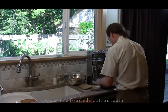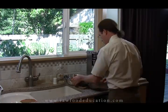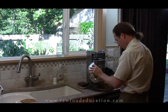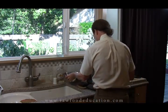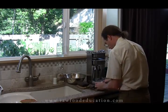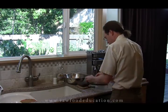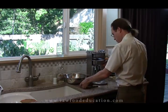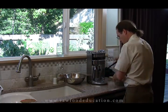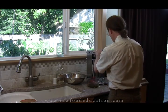That's about a cup's worth, a little bit less there, so I'm going to fold that over, stick it evenly on top. Third one, now get all the rest, and we have some of the stuff left over from the strainer, and we're going to put that on in. And there's less in there, so I'm going to try to even it out to make it as wide as the other ones, but it'll be thinner, because we want it to press down on everything below, to press everything out. So there we go. Going to put those in there. And once again, crank it up and squeeze it on out.